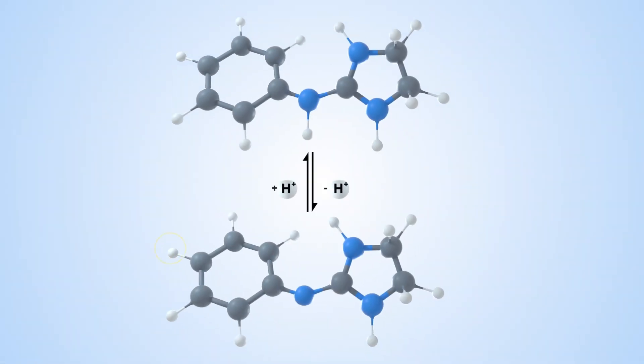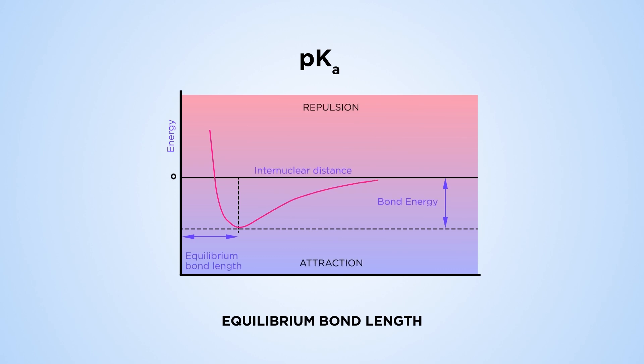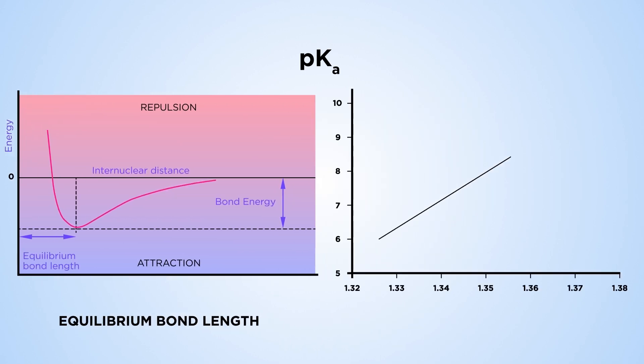Using quantum chemical calculations to obtain bond distances, the Manchester Institute of Biotechnology team have studied and compared hundreds of different molecules. They have shown that a simple linear relationship exists between the equilibrium bond lengths, that is, the distance between atoms for a stable arrangement of a molecule, and its pKa value.